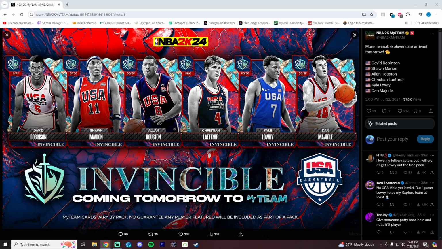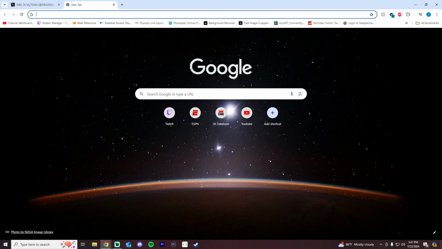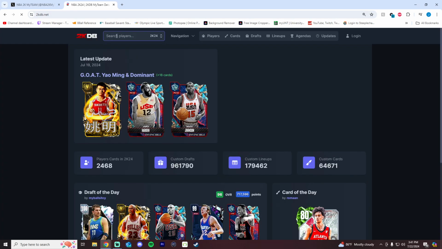Kyle Lowry is too small. I agree with HTB here. If Lowry is the one you look at and you get him, you're going to be disappointed if you grinded out this whole agenda set and you get Kyle Lowry. That's all I will say about that. I'm not saying he's terrible or anything, because I certainly don't think he's going to be. I just don't think he's top tier by any means. Yes, his jumper's awesome, but he's super small, and that's the card you don't want. Now, Dan Marley.